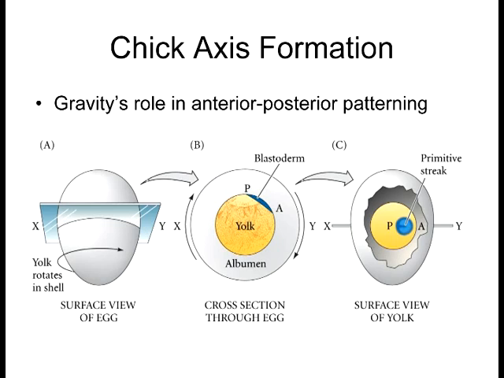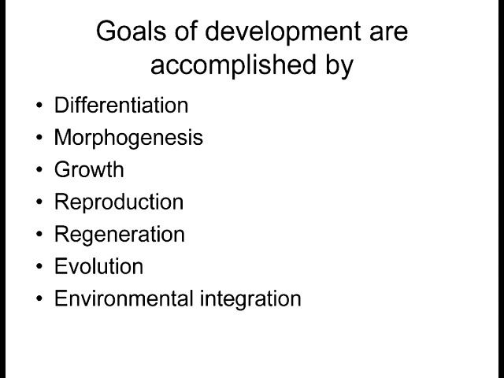As we'll show, probably when we get to vertebrates, we start talking about axis patterning. We'll show that even gravity itself, when a chicken embryo is being laid, can actually create polarity in the cell, so that when the organism starts to develop, it has different axes: the anterior, posterior, dorsal, ventral axes. So environment, in many developmental processes, plays an integral role in how the organism can develop. It's not just genetics. So that's another important thing we have to consider when looking at developmental biology: the environmental integration.